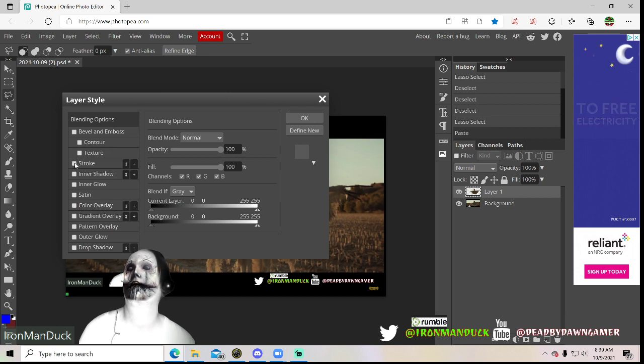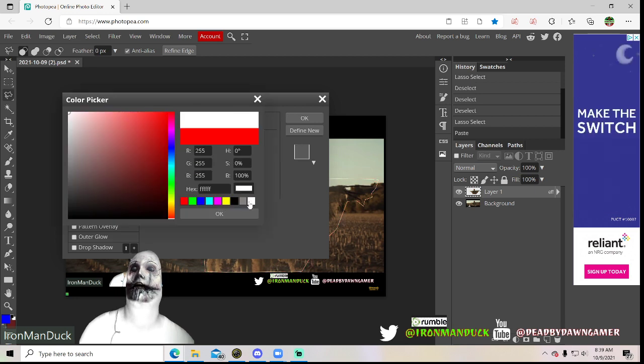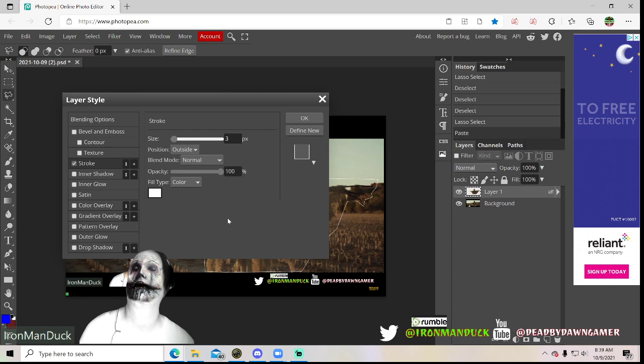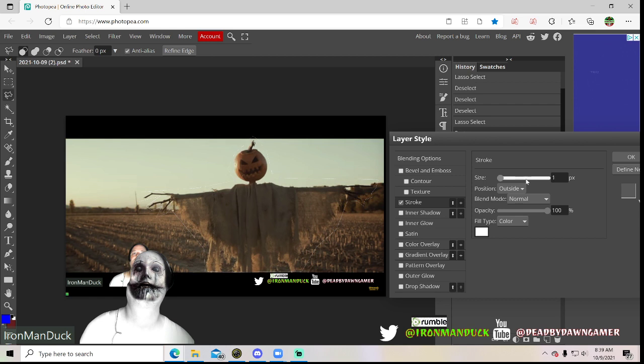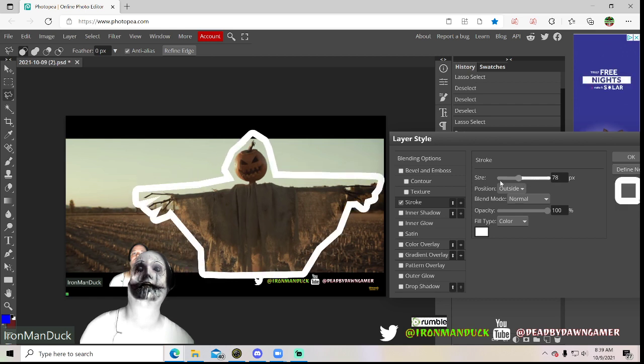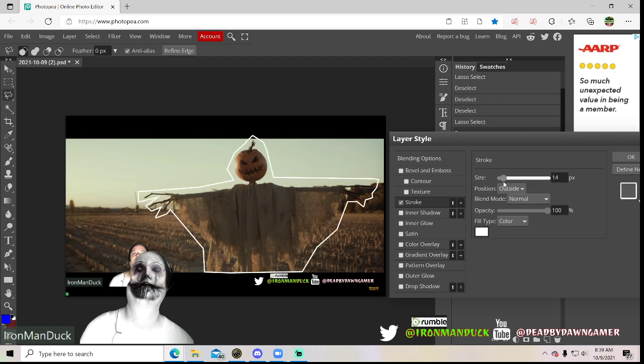First thing we're going to do is make a stroke. We're going to do our stroke a white. So double click here so you can get the options. This one right here controls what color your line is. So see, we click on the white and then hit OK. As you can see, now there's a white line. Now you can make the line thicker or you can make it thinner. I usually go with about a 3, 4, somewhere in there. You can go any size you want. Let's do 10. That kind of looks good.